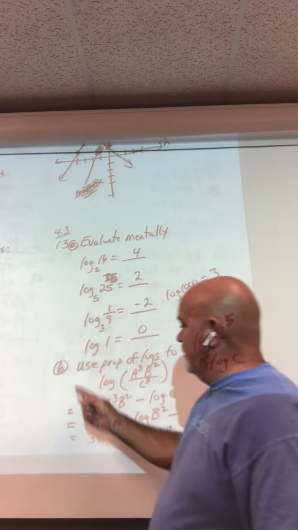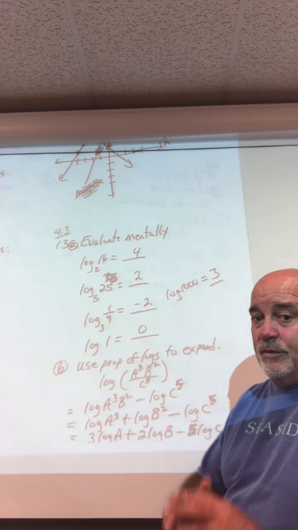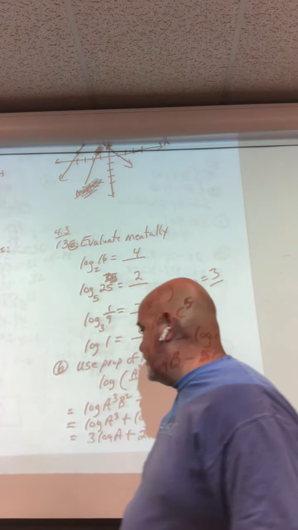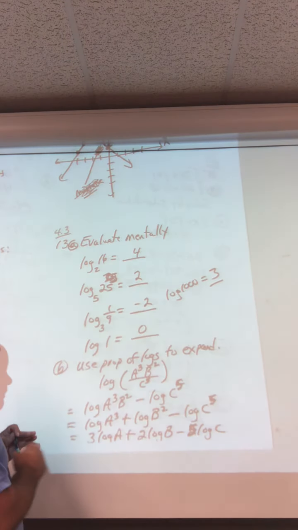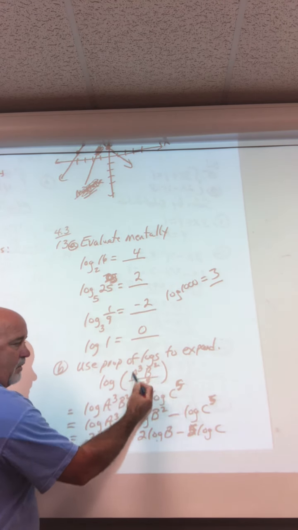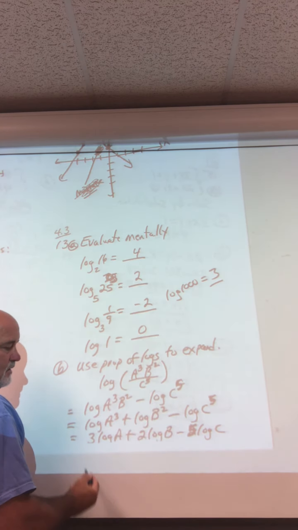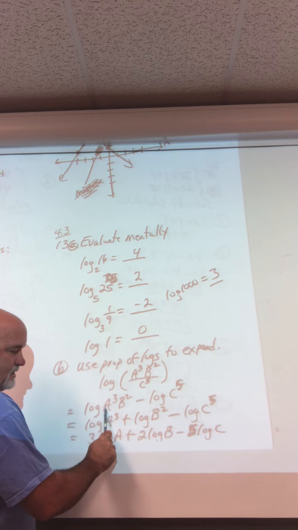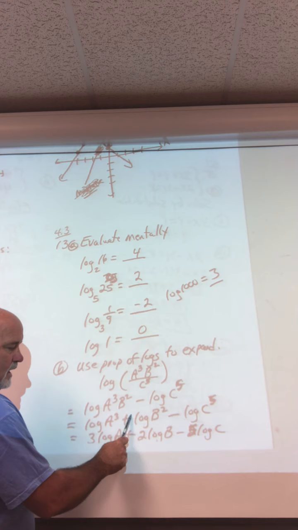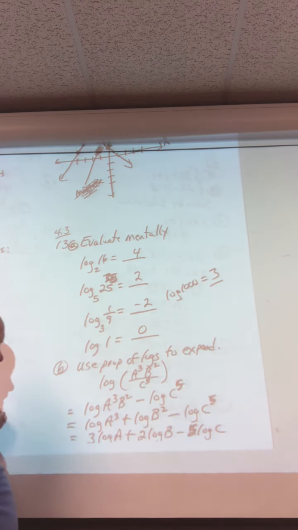All right, this next one also comes from 4.3. Use the properties of logs to expand. I gave you 3 properties of logarithms. And so we're using these properties of logarithms from left to right. All right, how do we take the log of a fraction? You take the log of the top part minus the log of the bottom part, and that's c to the 5th. Now, how do you take the log of something times something else? You take the log of the first one plus the log of the second one, and then minus, and then just brought the last log down.